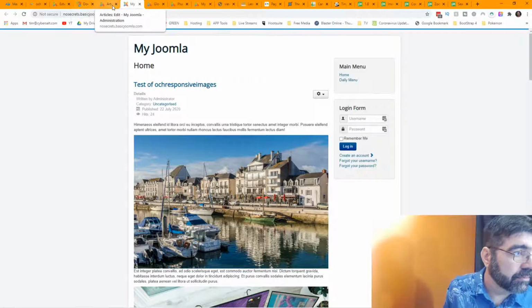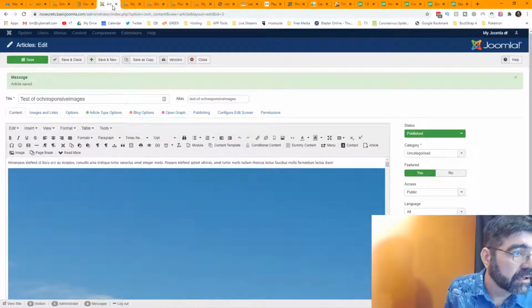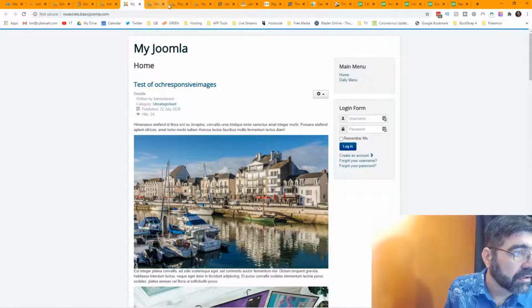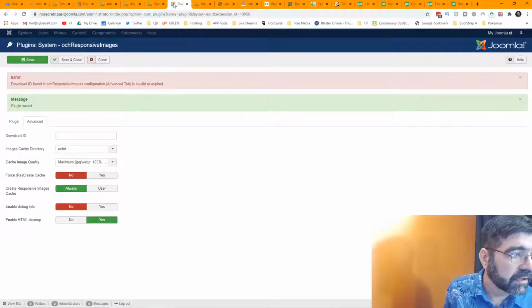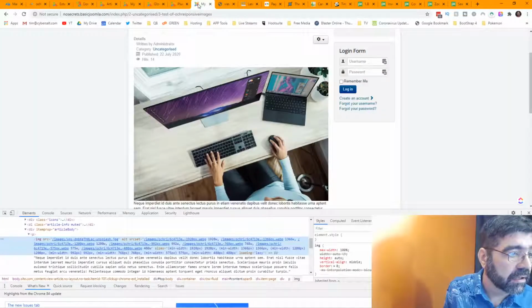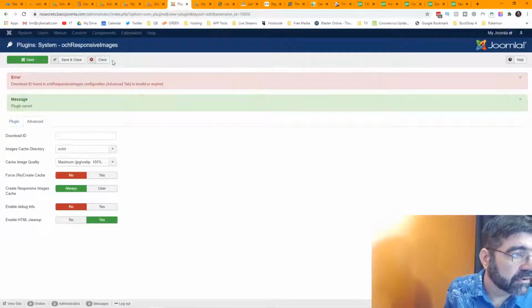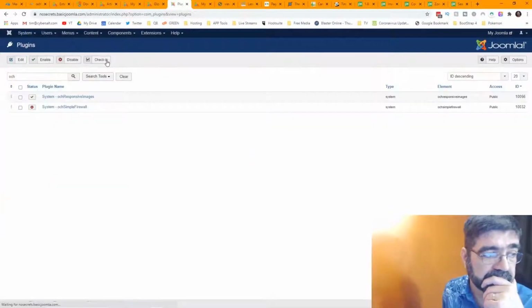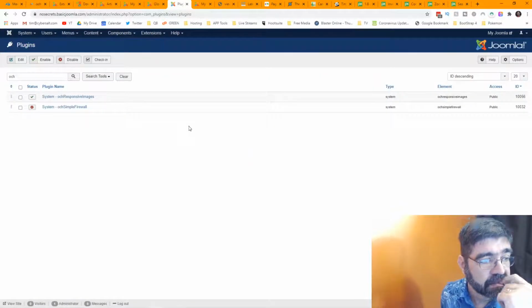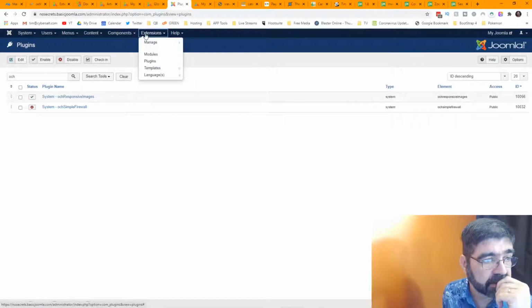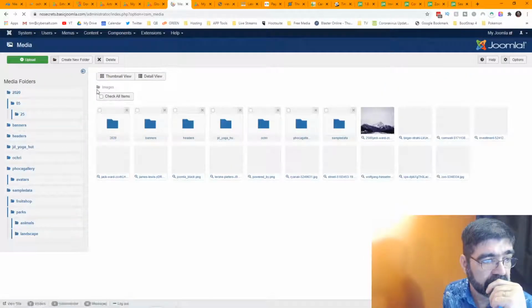So now let's go to Media Manager. Did I close that? Okay, let's close this for now. Components, Extensions, Content, Media Manager.